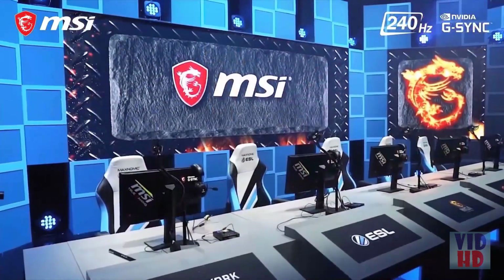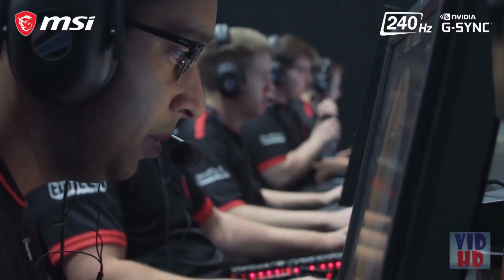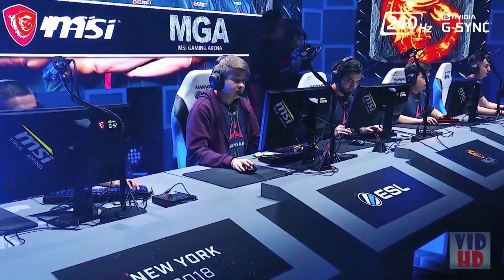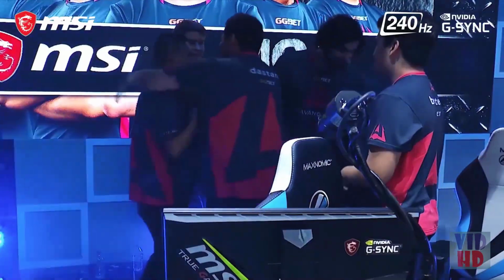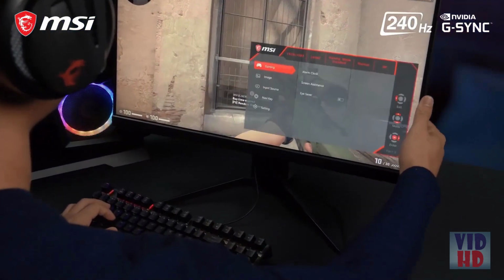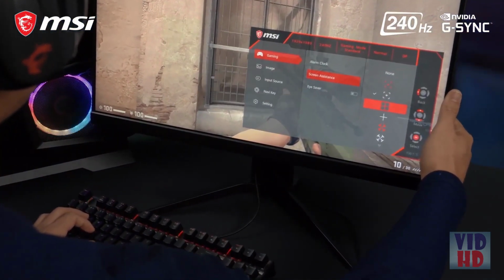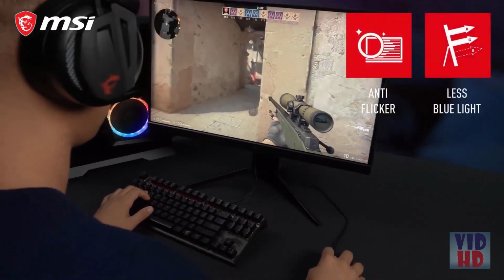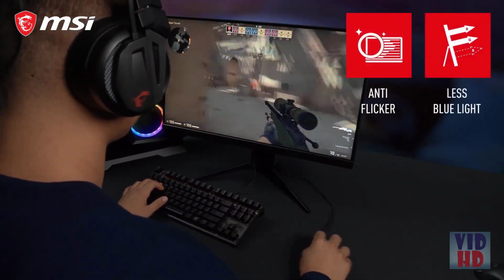The Oculus NXT 25 series is meant to be the industry standard for pros in esports and is also the official monitor of choice for many esports teams. Using the NXT 25 series enhances the player's competitive gameplay, clutching the crucial rounds. Our software features will let you fully immerse into gaming thanks to our game modes. The monitors are also finished with anti-flicker and reduced blue light to provide your eyes with the comfort they need.